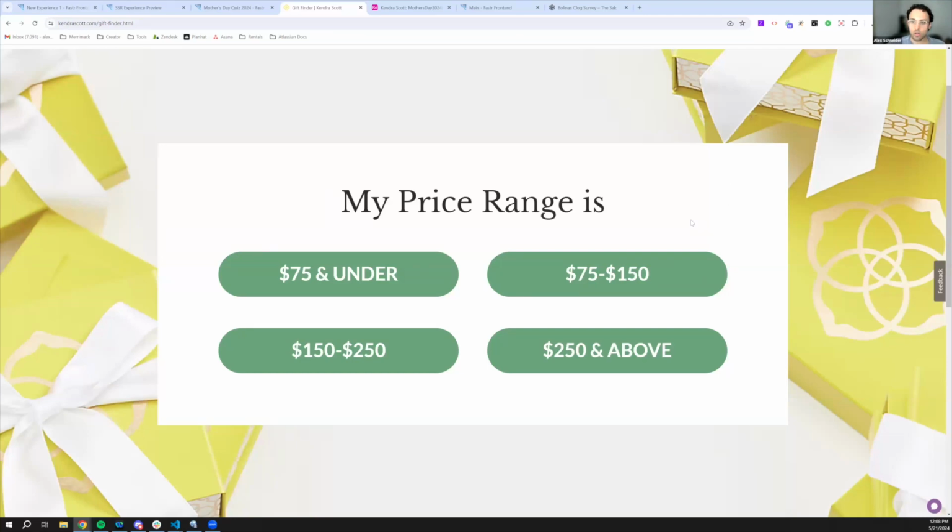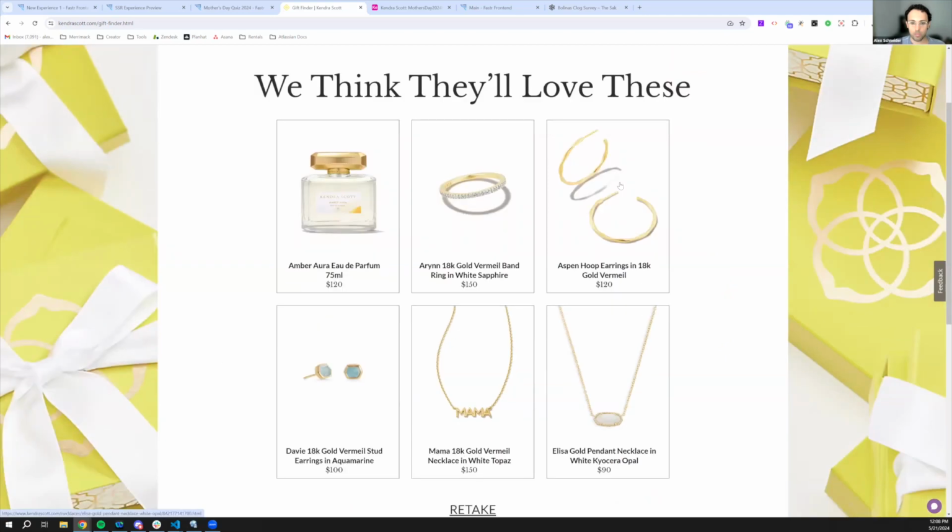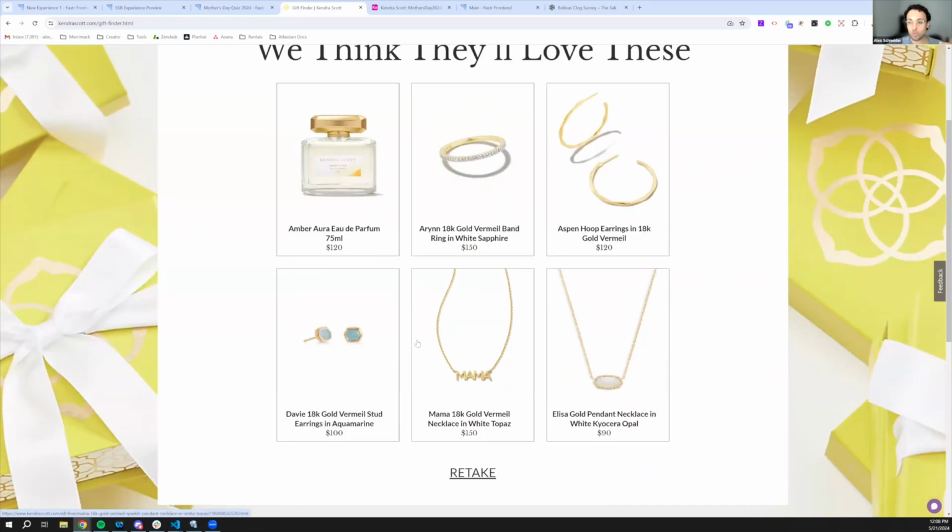And then we are met with this final product page where instead of the single product that we were met with on that first one, we have 6 possible options. And these 6 options are genuinely taking into account every answer that was given along the way. So how do we do that? Because that's fairly more complicated than that first example. The way that we handle that is we set up a little connection with a service called Airtable. So that's how this is integrated.